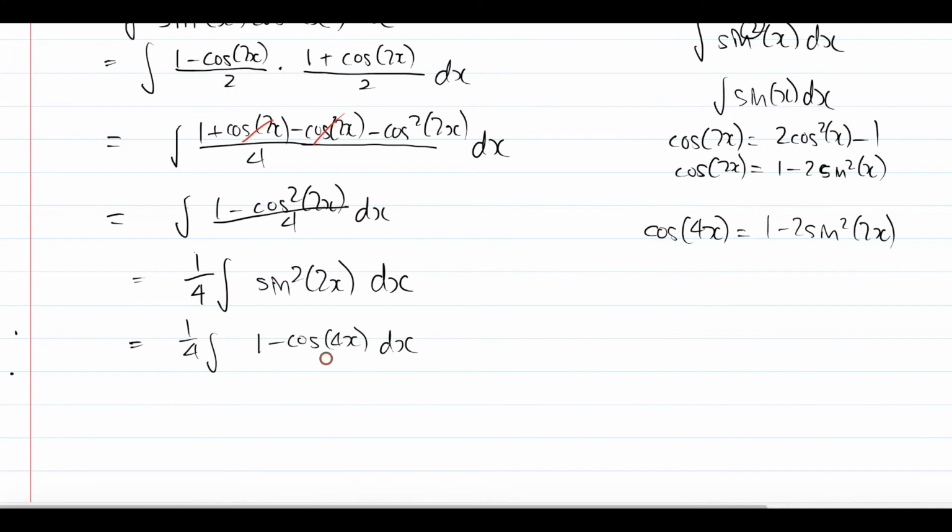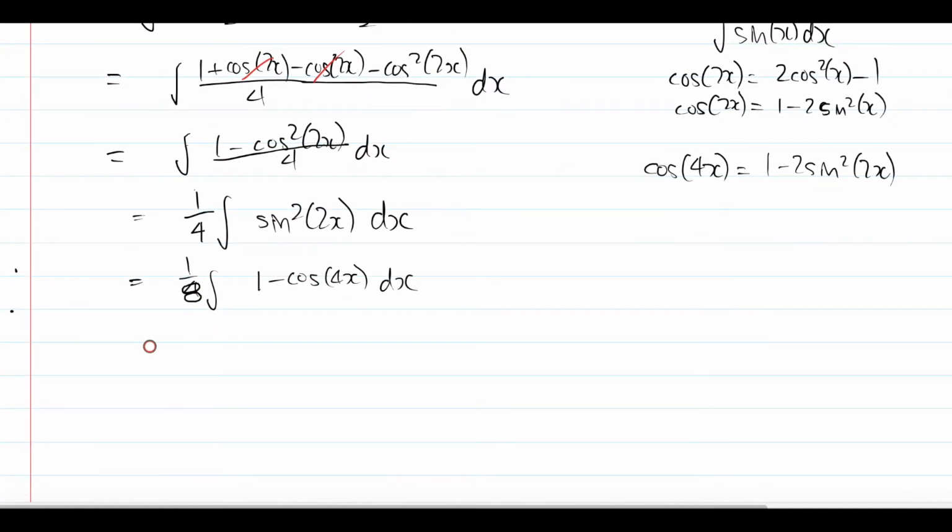divided by 2, and you can bring that 2 outside. So it's supposed to be divided by 2, and we'll bring that outside, so we get 1 over 8. Then you just anti-derive it normally. 1 over 8 still there. 1 becomes x. Cos 4x becomes sine 4x, and it's also negative. You derive the 4x, you get 4, but then you bring it down because we're anti-deriving. So x minus 1 on 4 sine 4x.